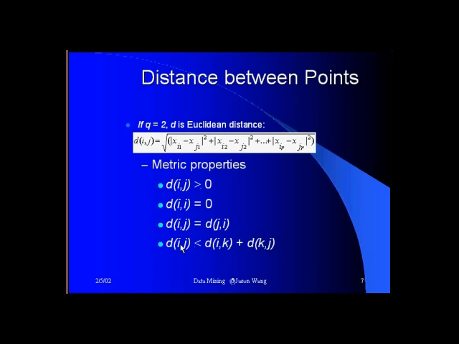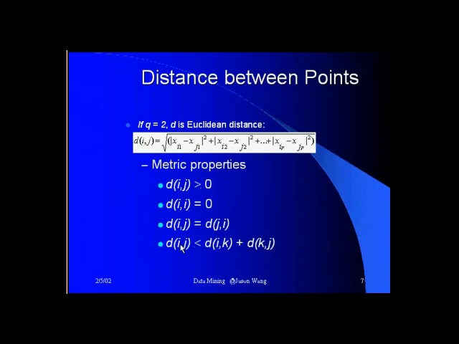So instead of calculating the distance between this object and every data object in the database, I can just calculate a few of them and identify the closest object based on the triangle inequality property. If I'm close to this guy, and this guy is very far from that person, I can infer by the triangle inequality that I am far away from that person too, and therefore there's no point calculating the distance between this new object and that data object in the database. I don't want to argue with you. I want you to read the paper, and then you will understand that.